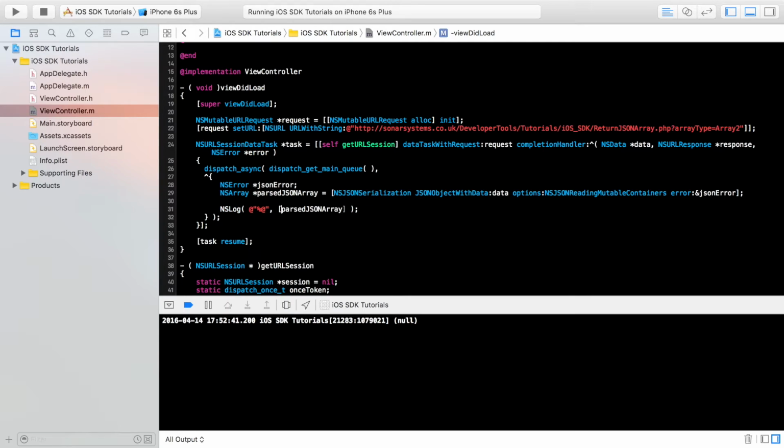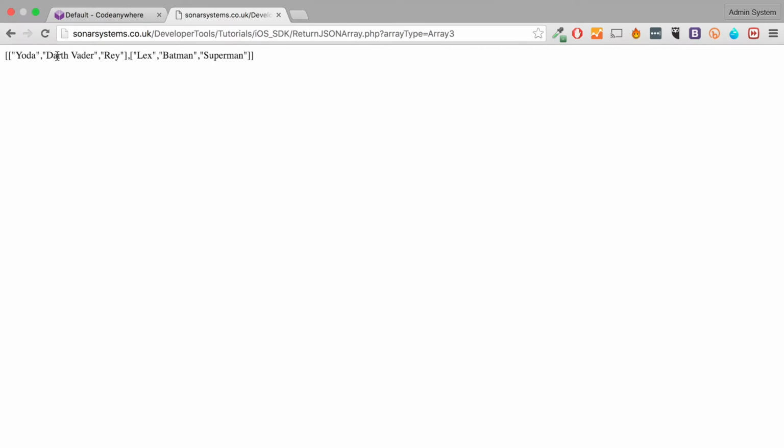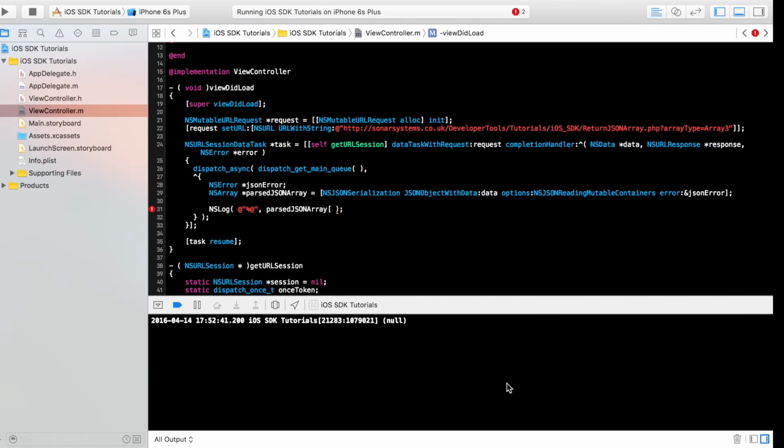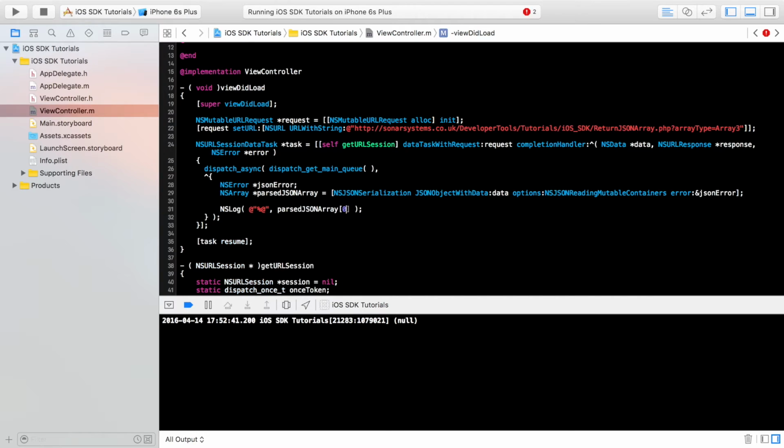What we want to do is just do parsedJSONArray. Actually, first of all, we need to update this so it says array 3, and we want to access the first array within our returned array. So yoda.vader array, that one right there. And to do that, put 0.